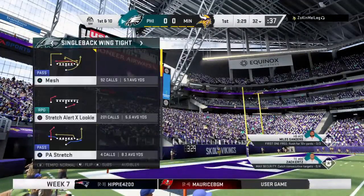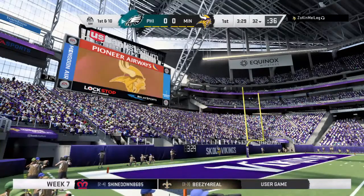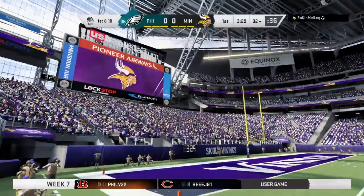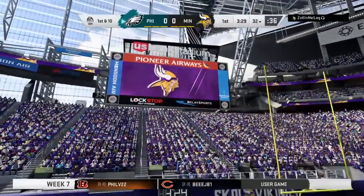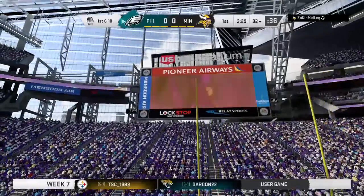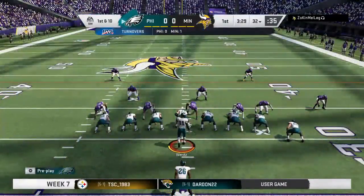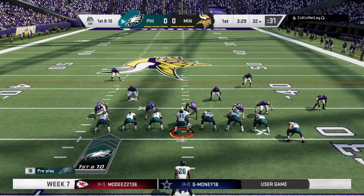Remember, of course, he threw 5 interceptions in that loss last week. Opening drive, same result here. But it's hard to believe that you can throw 5 in the previous week and start out your very next game the exact same way. He's going to need a lot of support on his own sideline. Make sure he gets fully, mentally into this one. Wentz and the Eagles now with a 1st and 10 at about the 32.